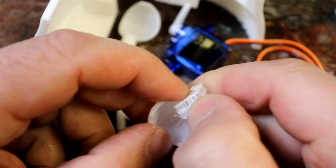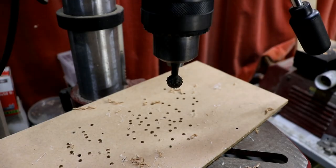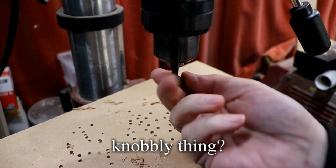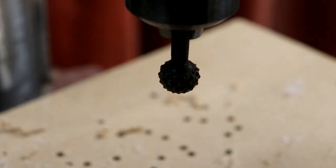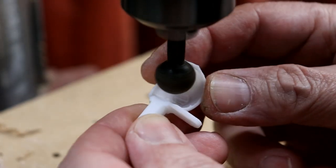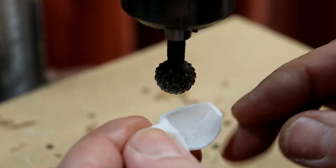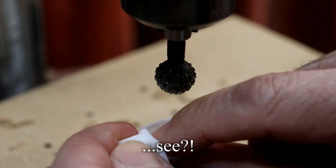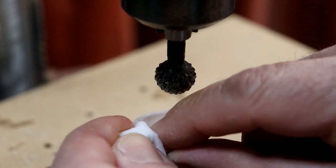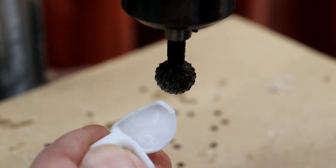So I will cut that out with a scalpel, and then I will get back to you. In fact, I'm not going to use a scalpel because it's too tricky. I'm going to use this abrasive wheel. It's got little teeth all around it on the pillar drill. So let's see how that goes. That works really well. As we were taught when I was doing my industrial design engineering course, the best way to see if something is finished is by touch. Because your fingers are so sensitive, they can feel any slight imperfections. And that just feels perfectly smooth. So I'm very happy with that.